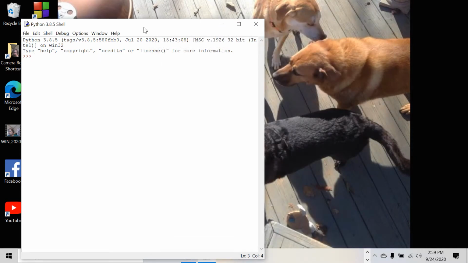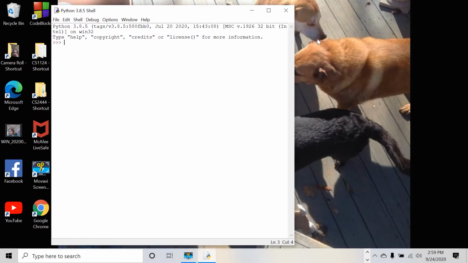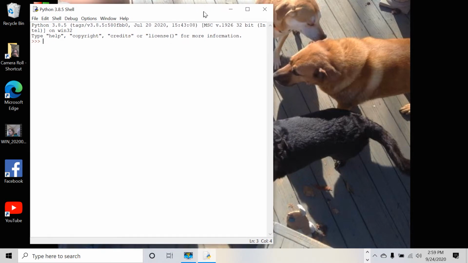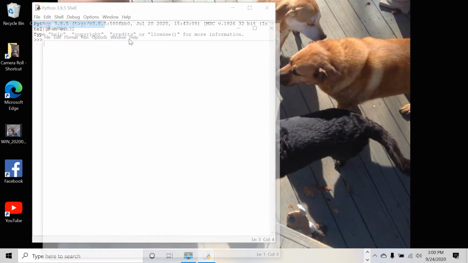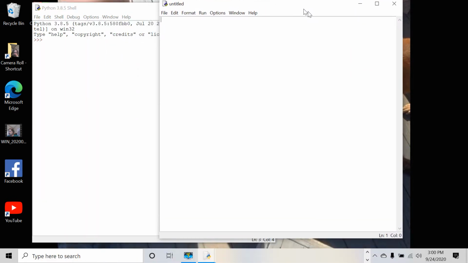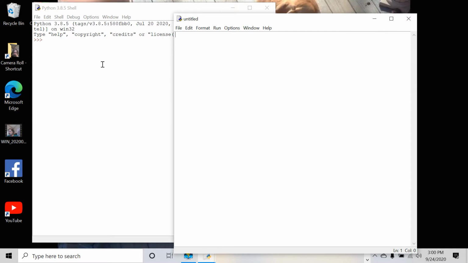Now this is kind of cryptic. Python is a bare bones system, meaning it doesn't have a lot of bells and whistles, but it does let you, here would be where the output is shown if I had a Python program. Unfortunately for me, I do not yet have a Python program. Even though I am in idle, the IDE, I need to go up here to File and New File, make a new file, and look at this. This, even though it looks very similar to this thing over here, it ain't.